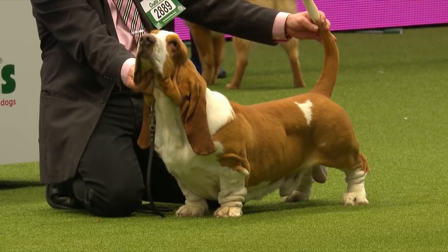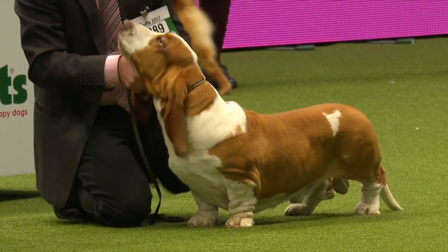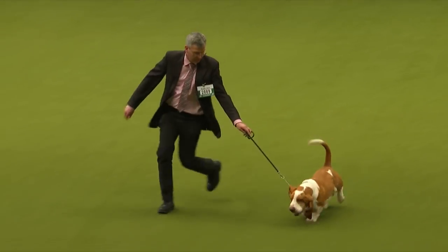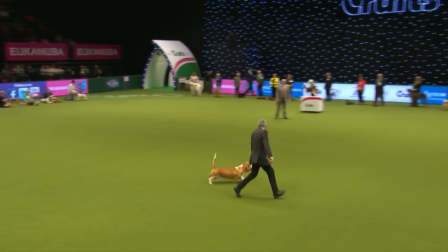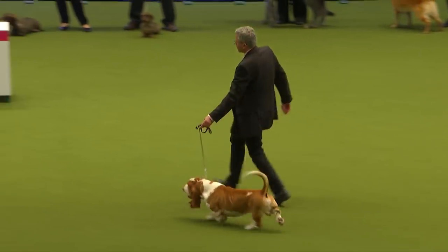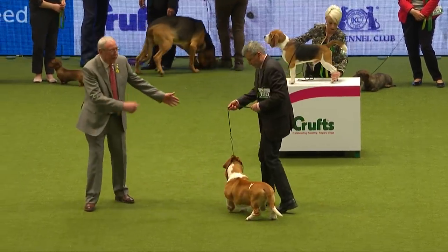Yes, depicted by cartoonists the world over as a bit of a twerp, isn't it, the Basset Hound? But it's not by any means. And they're really popular as family dogs, happy to be by the fireside or out on the moors, and both things suited. And although they're low to ground and substantial, they should have good ground clearance to give them athleticism. And though they've got a slight elasticity in the skin, it shouldn't be overdone. We don't want any exaggeration in skin, wrinkle, or indeed in heaviness of the body. They have to be athletic too.